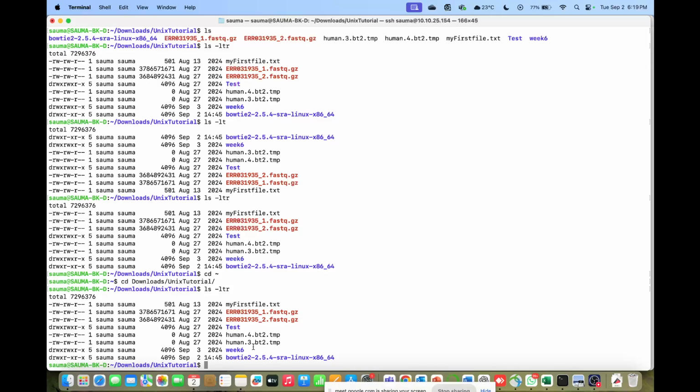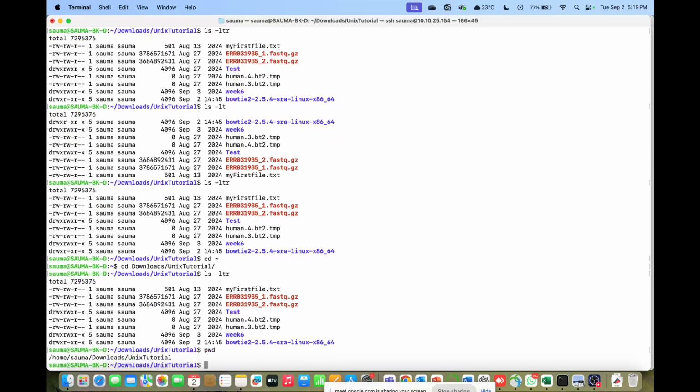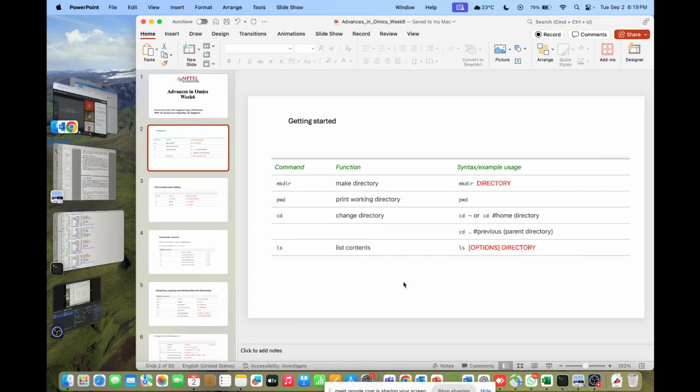Another important command is pwd, which tells you what directory you are currently in. In some cases, this part of the prompt will be truncated, so you cannot see what directory you are in from your command line. So you need to do this command pwd, and it will tell you what area of the system you are in, right?